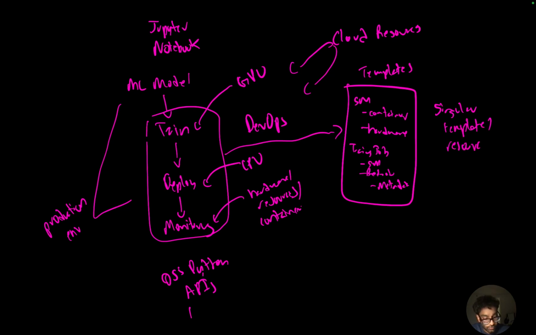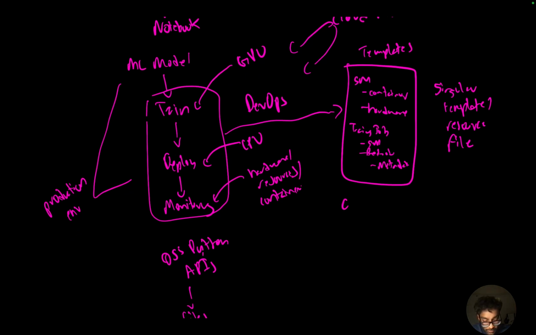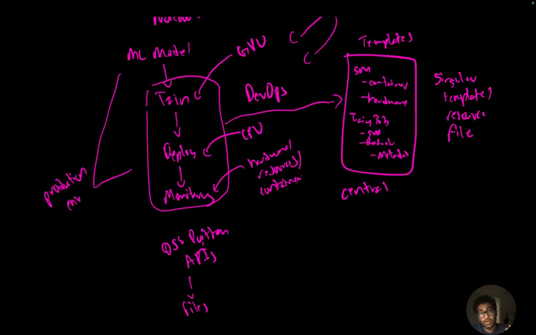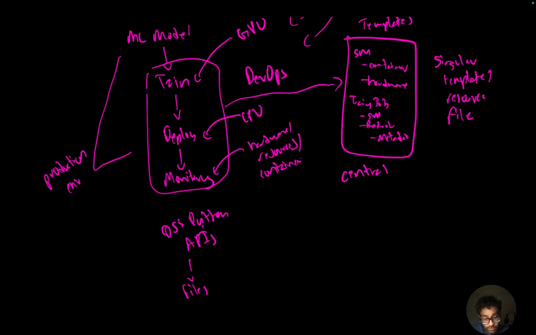And apologies for the horrible handwriting as always, but right there, you can have a central template that you're working with. And the reason this is so powerful is you can move away from these standalone notebooks, which when isolated don't carry that much value, and you can encapsulate all your resources here. Especially when it comes to iterating and working on a team, this makes iterative development a lot easier because you have all your resources allocated in a singular place, and you can understand and update that directly.